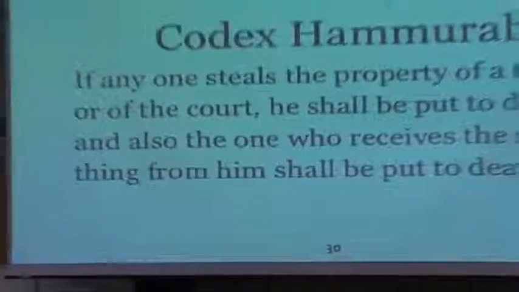But anyhow, by choosing to write down these laws, he suddenly gave people in his society a way to study what the laws meant, to try and avoid breaking them. To study the laws, perhaps if you can read, without the intervention of a legal scholar or a priest. Here's a sample of one of the laws. It's rather strict and very thorough. So not only if you steal from a temple, but if you receive stolen goods from a temple, you shall be put to death. Very nice.